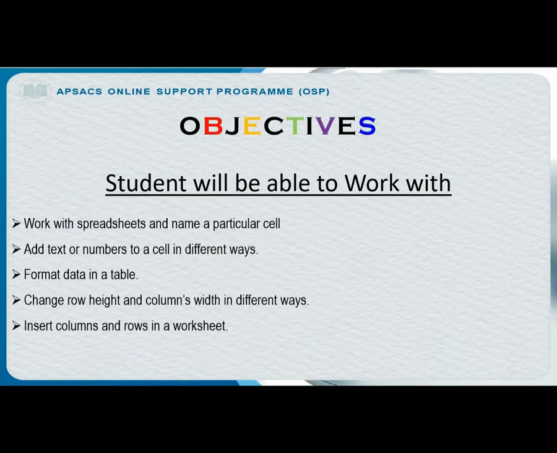Today our objective is that students will be able to work with spreadsheets and name a particular cell, add text or numbers to a cell in different ways, format data in a table, change row height and column width in different ways, and insert columns and rows in a worksheet.